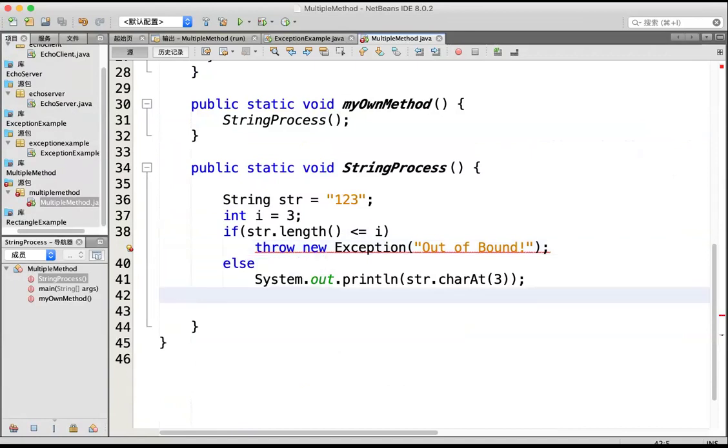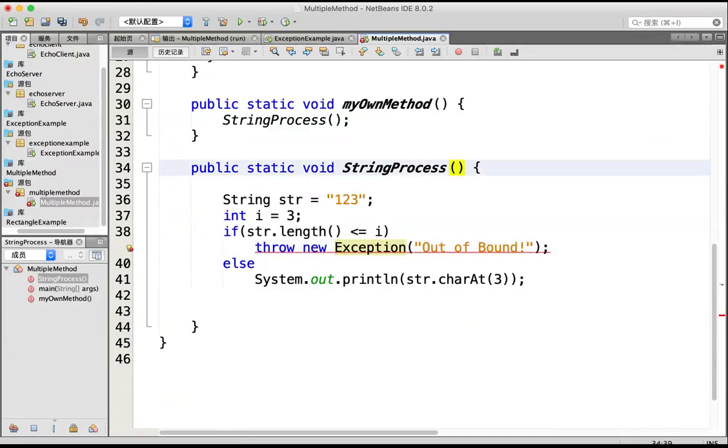But if you do it like this, it is not the exact exception, not exactly like the StringIndexOutOfBoundsException. So I can also do an illegal exception. I can throw it.